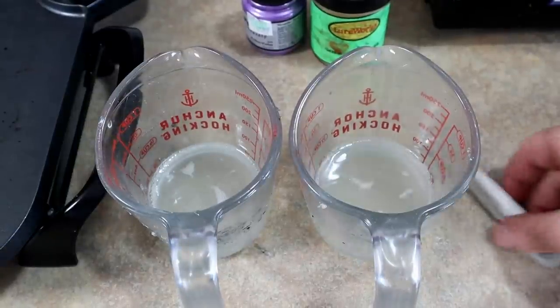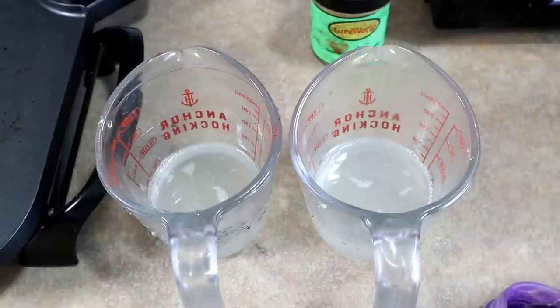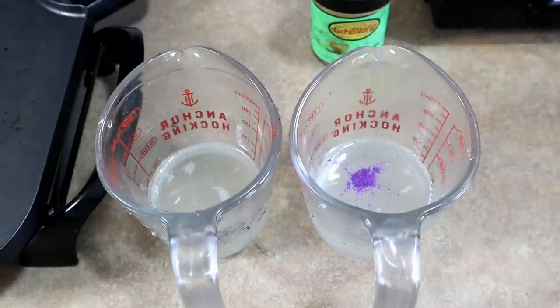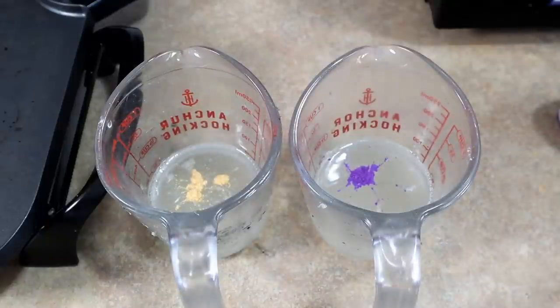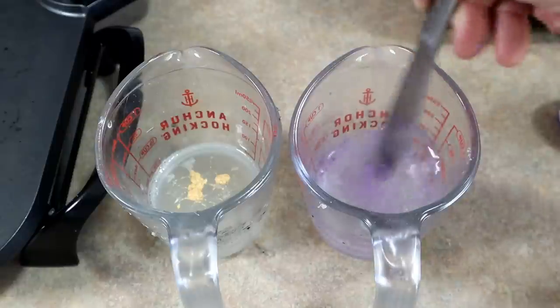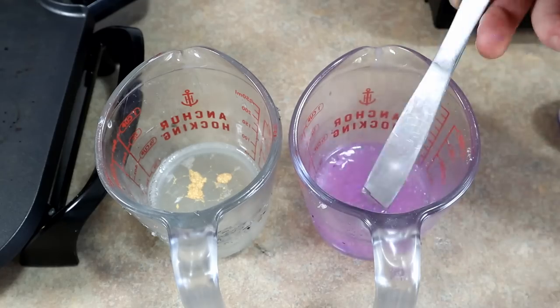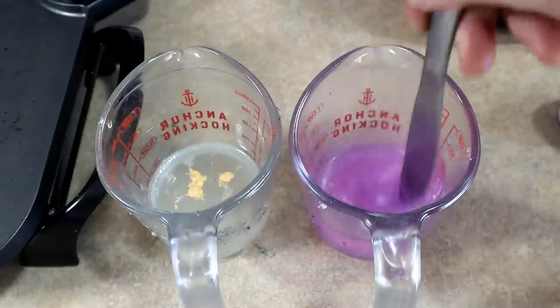The two veins are going to be gold and purple, and I'm literally just going to use straight colors from each one. The trick here is to not use too much, because it is so easy to use too much and then you kind of lose the diamond see-through effect that you want. So small amounts of plastic, small amounts of powder. You can see how thin that is - you kind of want it to look like it's there but also not look like it's there.